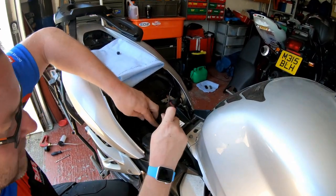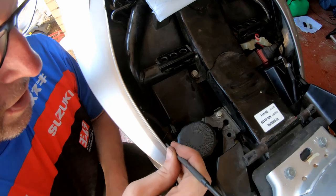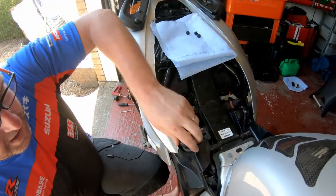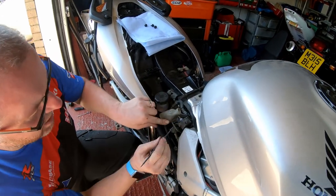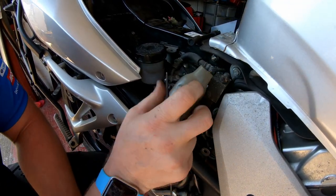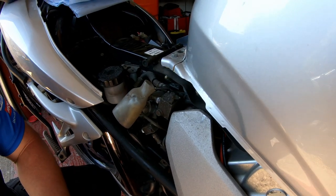Okay, so there's three of them. One, two, and this is the reason why I'm using a scriber for this, because it gives me easy access into that one. And three, and then that piece of trim is removed, and there is the rear proportioning control valve. All of this gubbins down here, as you can see, is all part of the braking system, and adds a considerable amount of weight to the bike. And there is the bleed nipple that we'll have to look at shortly.